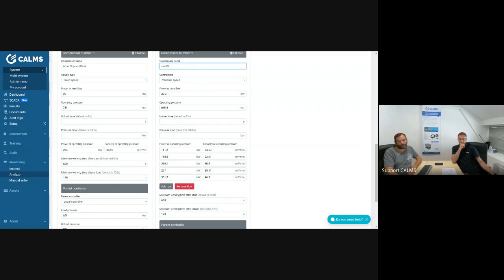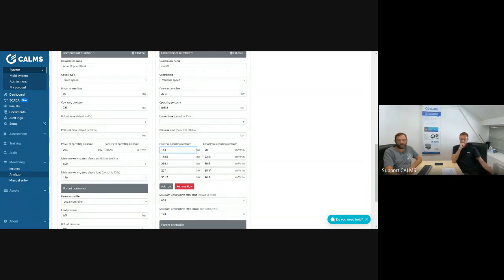Now I can, of course, change. I can imagine that the compressor does not reach 111, but it will only go down to this. So I will write down here, let's say 140, and the lowest it can reach is 20 cubic meters. Now this will be the lowest point. And you can add many.